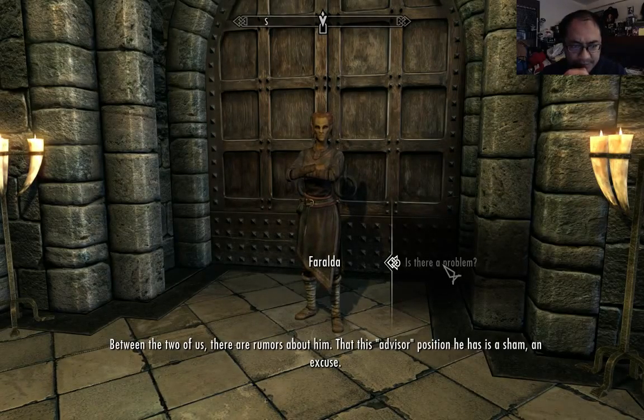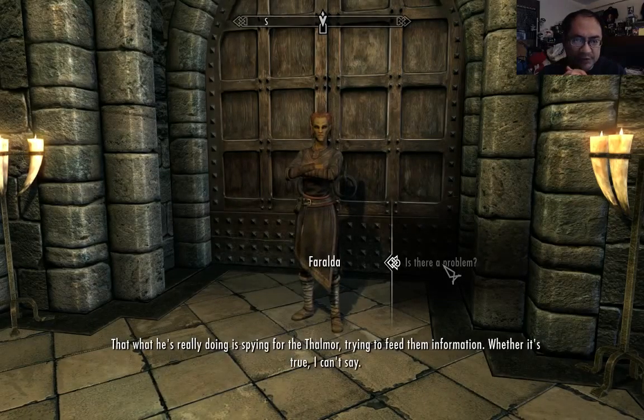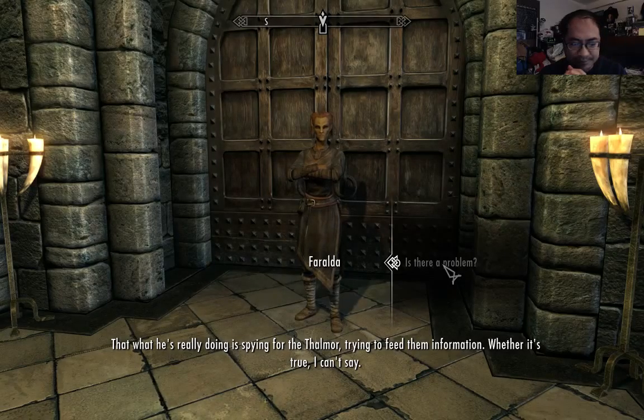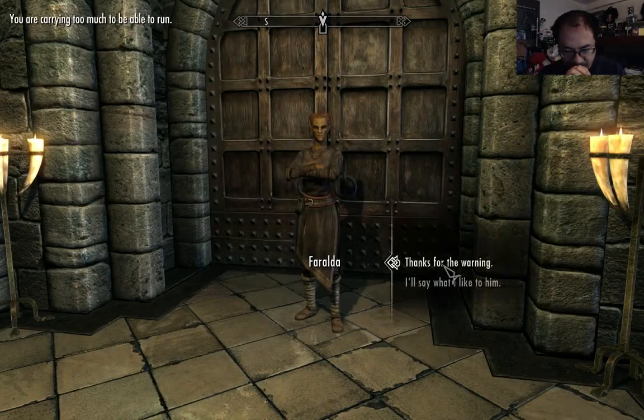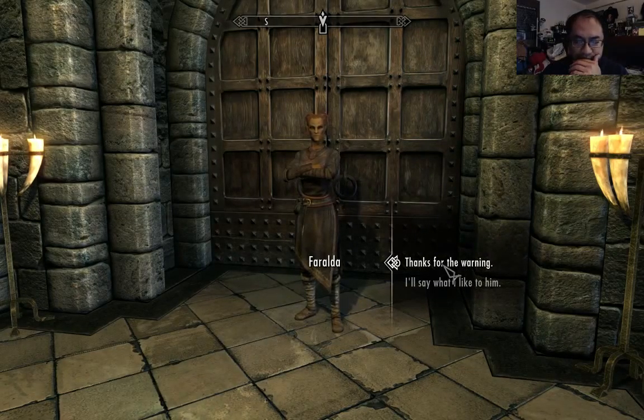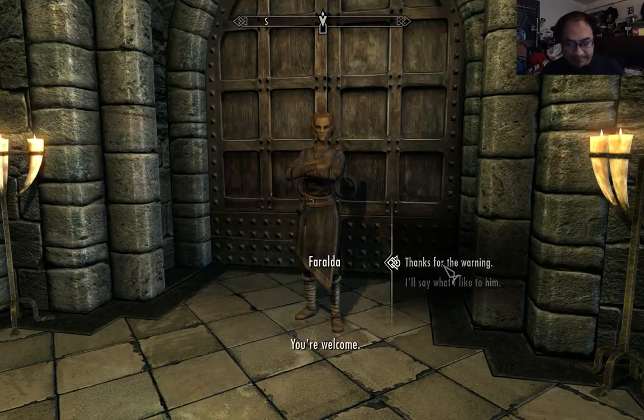That this advisor position he has is a sham, an excuse. Of course, it's really Thalmor, which I know that. He's really doing spying for the Thalmor, trying to feed them information. Whether it's true, I can't say. But it never hurts to be a little suspicious, does it? Right. Thanks for the heads up. You're welcome.